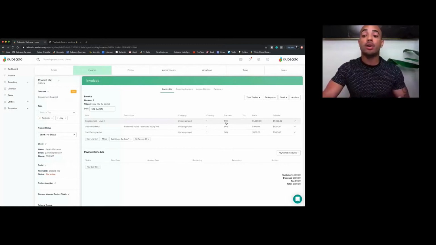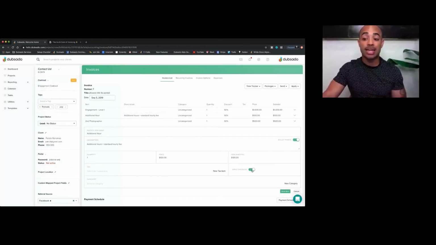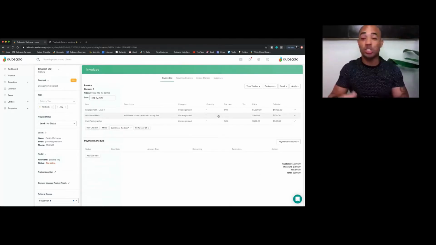So just a quick tip, if you guys are noticing that when you're doing invoicing, that's probably what's going on there. Now, let's say that you don't want to have the discount applied to every line item. What you can do is, if I were to edit this line item, you can decide here if you want to shut off the discount for that certain line item. So that's how you can decide what gets discounted and what doesn't. If you guys are having any questions about that, that's how you can set that up there.